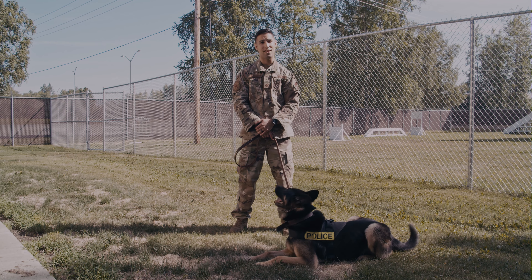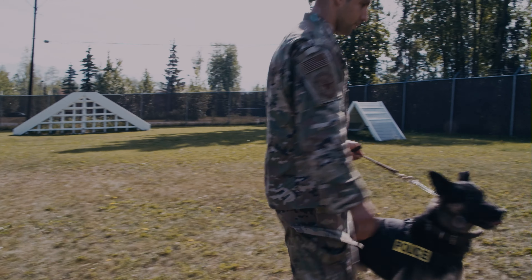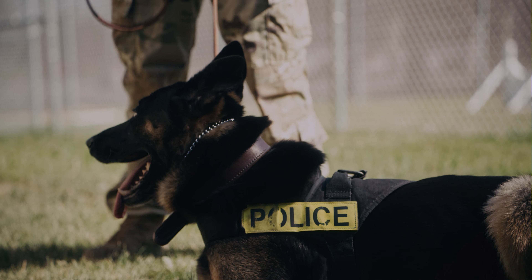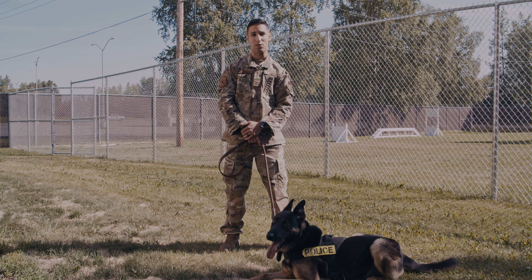Every time we pull these dogs, it's training — it's all training. Benny, like the other dogs, is a dual-purpose explosive detection dog. Dual-purpose meaning that he's also trained for patrol and bite work. He's trained to find and scout for suspects in any area or structure, and he's also trained on all the orders of explosives.